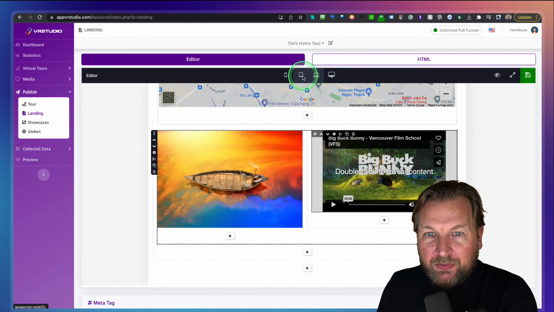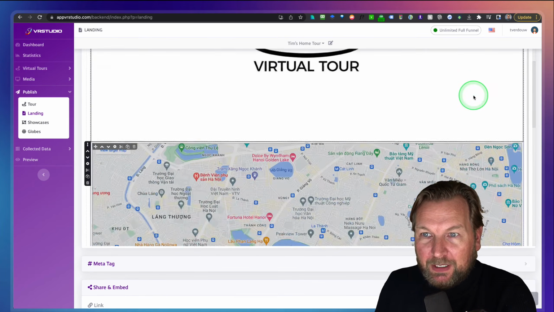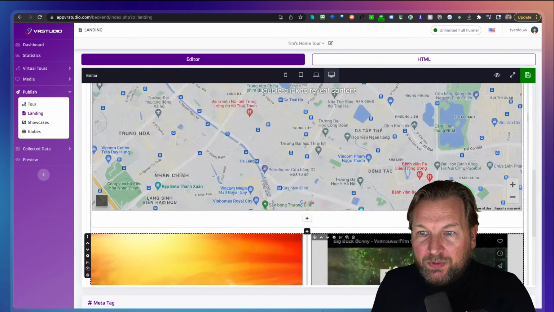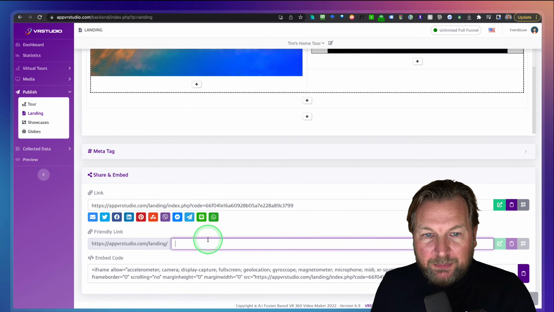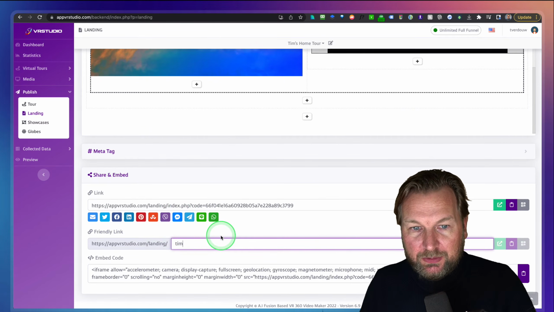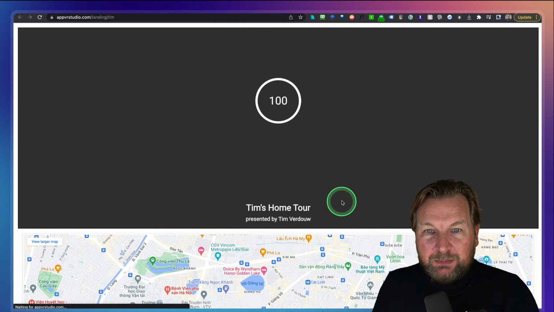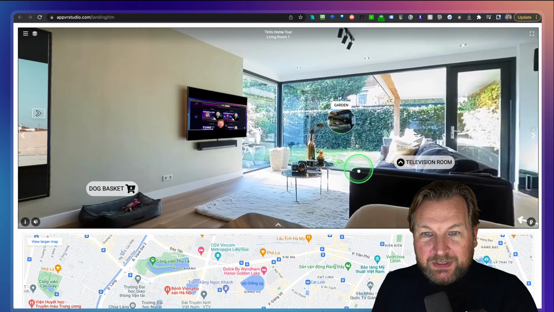You can see how it looks on different devices. And when I save this here at the top on this floppy disk here, and I scroll down here, look at this. This is the URL. I can even make a friendly link. So I'm going to do landing Tim. Gonna visit this. Look at this. This is my virtual tour landing page that I just created. So I don't even need a website or whatever.